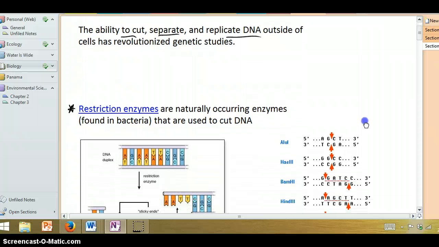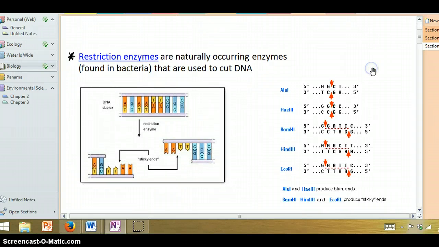So first of all, restriction enzymes. These are enzymes that are naturally found in bacteria, and they basically cut DNA. Bacteria use them as a defensive mechanism because there are viruses that attempt to infect bacteria, and they inject the viral DNA, and the bacteria use these enzymes to attempt to ward off that foreign viral DNA. Well, we figured out that we can use these enzymes from these bacteria to cut any kind of DNA. The different enzymes get names that are basically abbreviations of the bacteria they come from. For example, EcoR1 is a common one, and it comes from E. coli, and that stands for E. coli restriction enzyme 1.